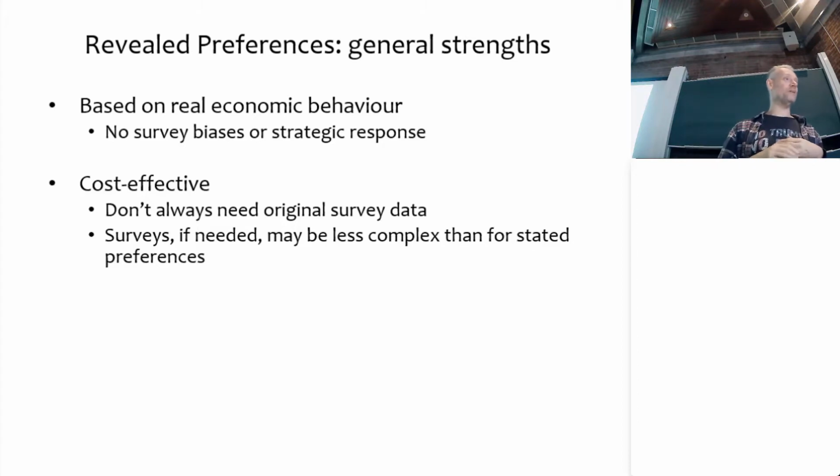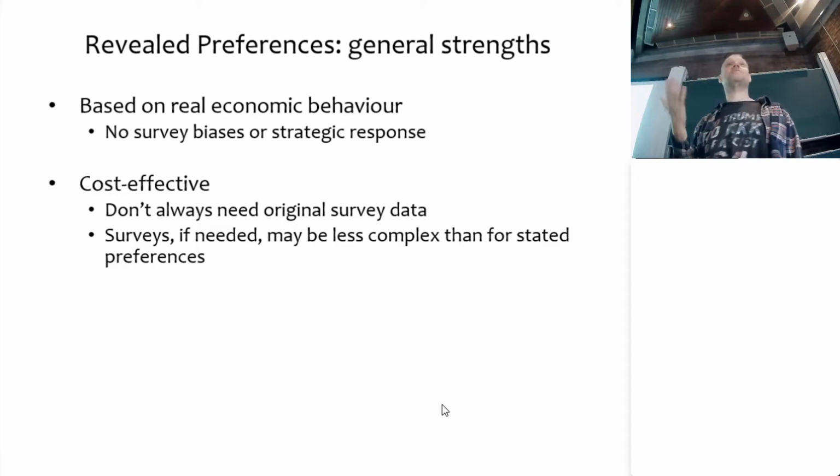Another good thing about revealed preferences is that typically this is a fairly cheap way of estimating monetary values, where cheap means it's going to cost a junior researcher a year or so. So that is the order of magnitude that we're talking about. It's somewhere in the range of 50 to 100,000 pounds to do this. And because we're looking at real behavior rather than hypothetical behavior, you don't need to put in as many safeguards. So it actually becomes all a lot simpler.